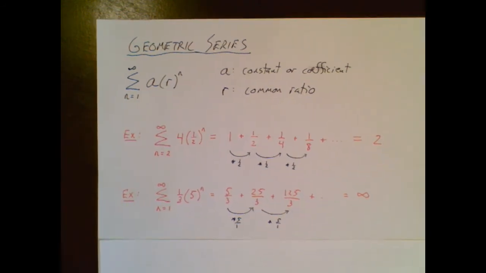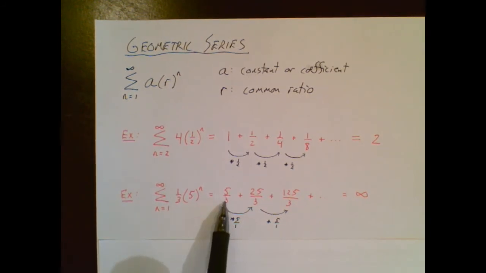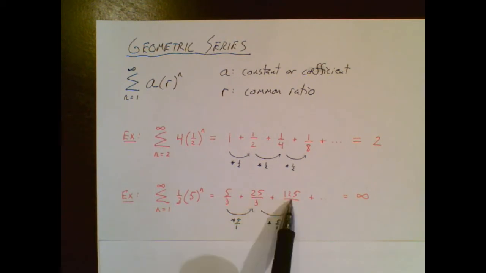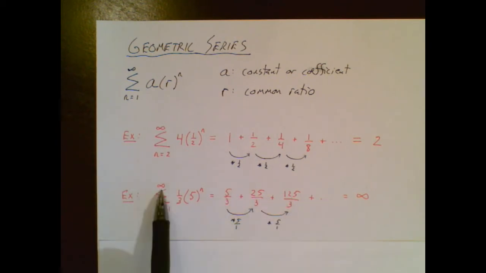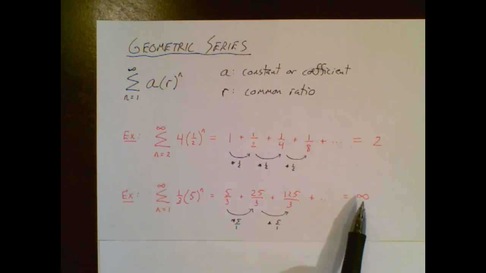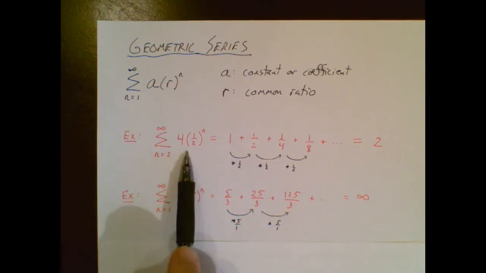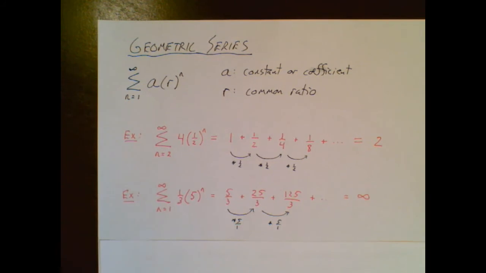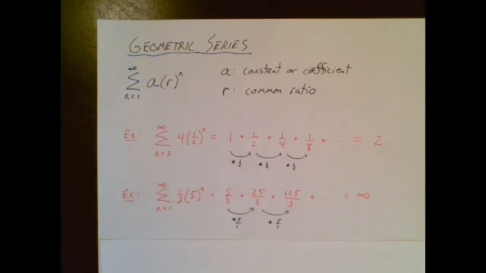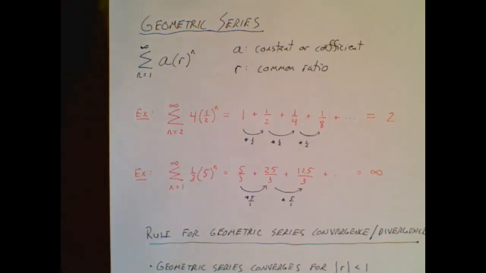Well, your instincts are good enough here. You can look at this and you're saying to yourself, I'm adding this plus a bigger number, plus an even bigger number, plus an even bigger number, and I'm going to keep that trend up going to infinity. This thing is going to keep getting a huge, huge running total, a huge sequence of partial sums total, and I'm going to be heading towards infinity. Divergent, convergent. But there's a way to get to that conclusion without going through all this mishmash of stuff, and it's memorizing this pretty easy and intuitive rule.